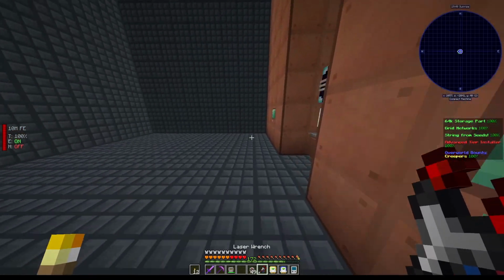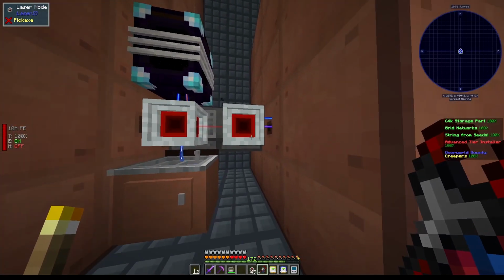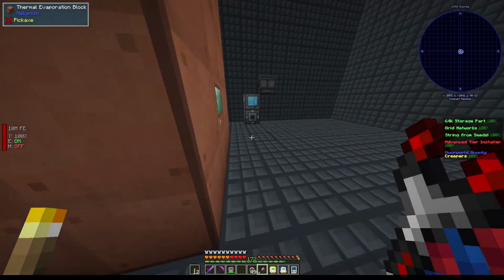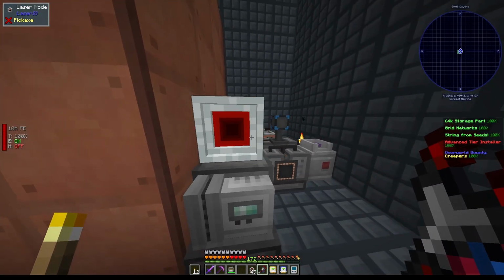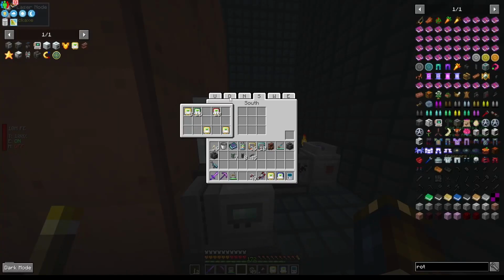to connect this. We're just going to grab this and connect it to this. How we configure these, right click. On the down, we are going to throw an energy card. So we are inserting.